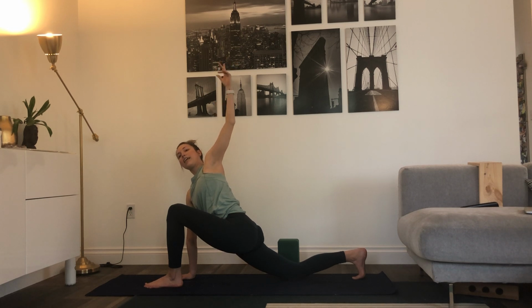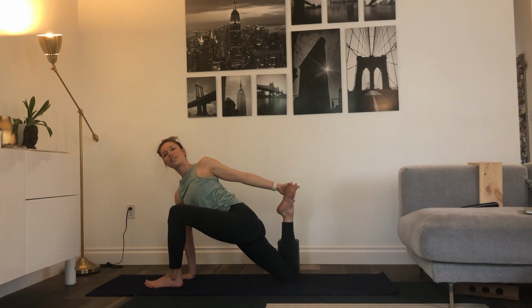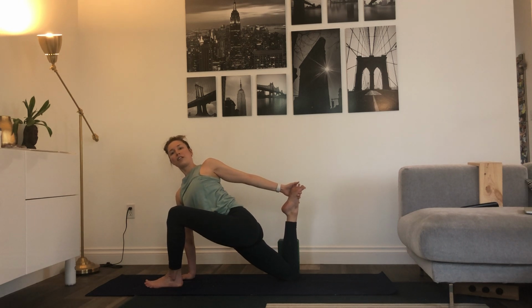You can stay here or reach the left hand back, bend into your right knee, and catch a hold of your foot. And gently press the foot into the hand so you get that opening through the left shoulder, and then spiral your heart up towards the ceiling.